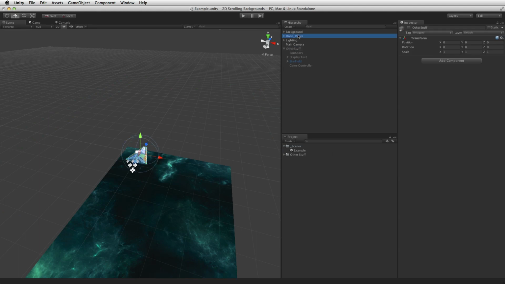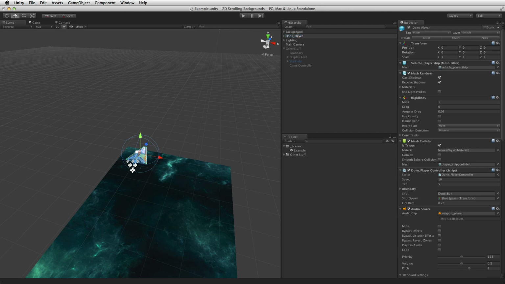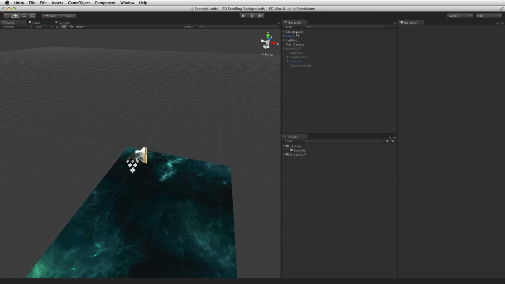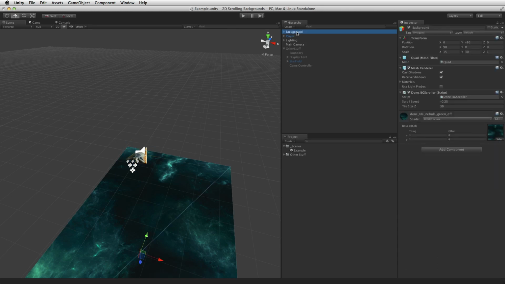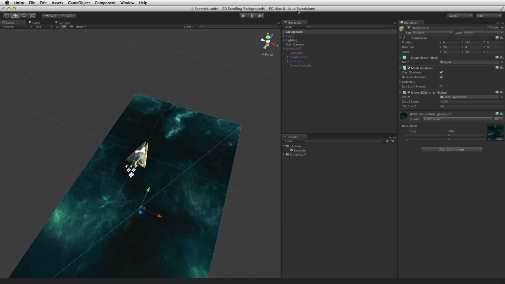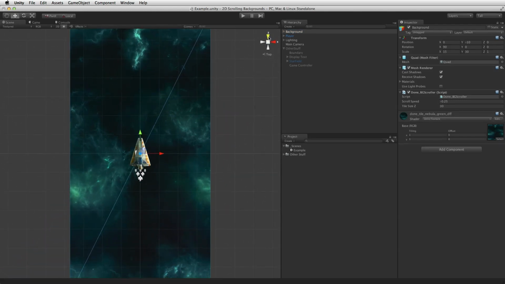So we've got our player. Let's go ahead and just get rid of the done part, just to give us something to fly around. I'm going to keep the lighting, I'm going to keep that main camera, and most importantly, I'm going to keep the background. So let's import the other assets that we're looking at, just while we're getting our assets together.